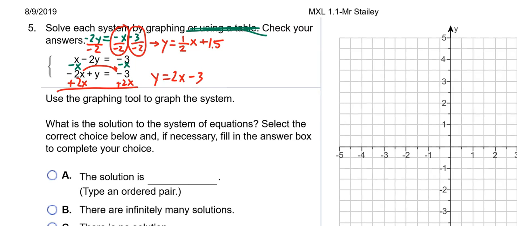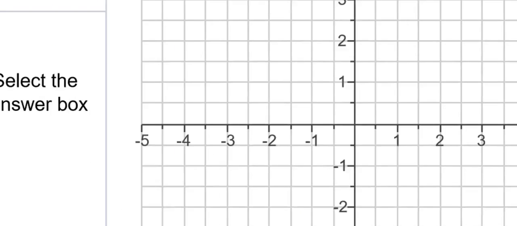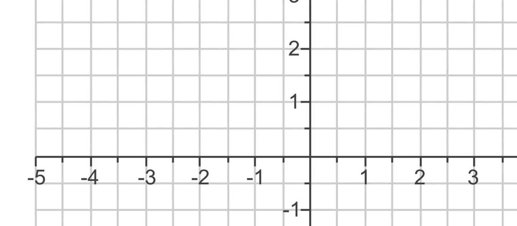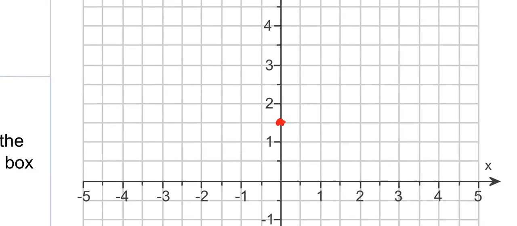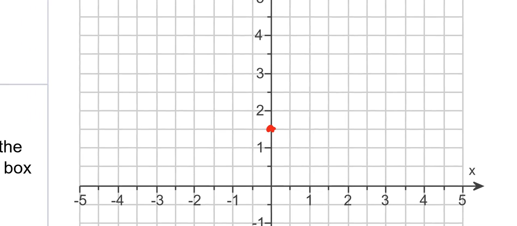Now you were saying, now is it the 3/2 that you were asking about that you said was kind of a hard place to start? Would it make more sense to you if it was a decimal, 1.5? Yeah. Okay, use your calculator to find that place, and then you can find 1.5 on your y-axis, right? Now, be careful on your scale. Be careful on your scale. If the scale's the same, then you're all right.